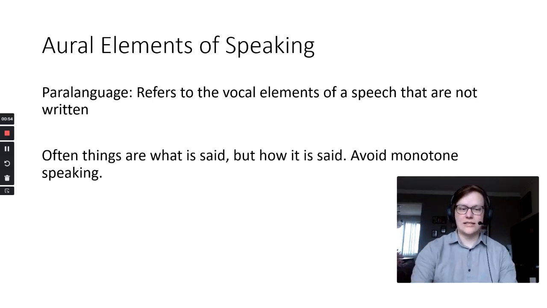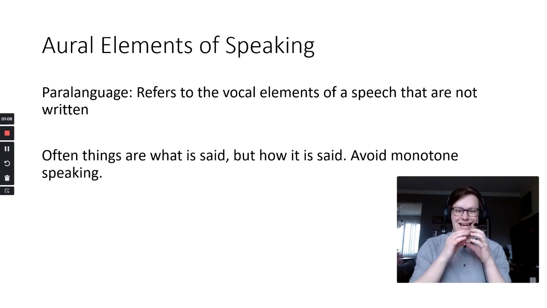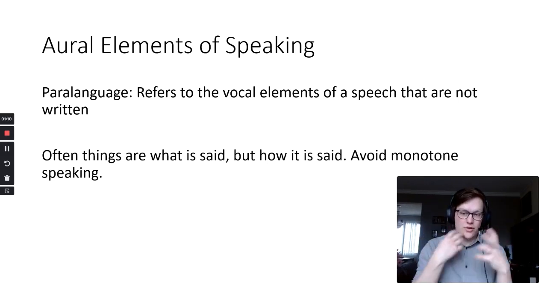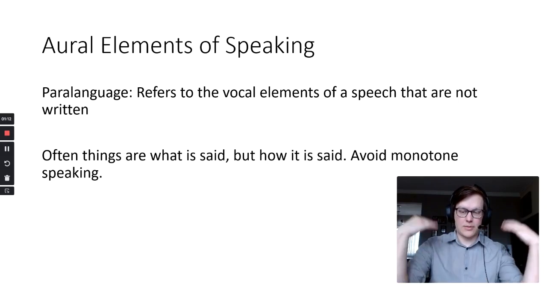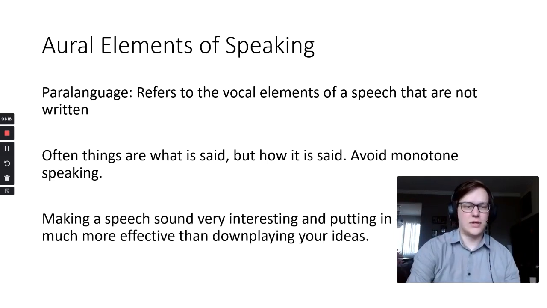It's not often what is said, but how it's said, right? One of the goals in our public speaking is to avoid monotone speaking. For some reason, when people get nervous, sometimes they speak a little bit too quickly, and then you get issues. So oral language is all the things you're doing with your voice. We talked about in the last one what you're doing with your body. Now, think about what you're doing with your voice.